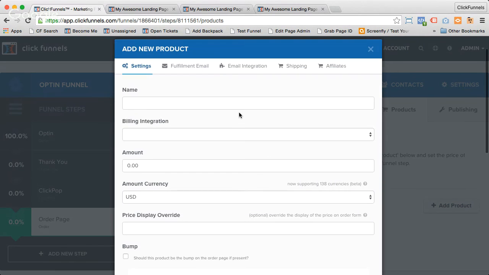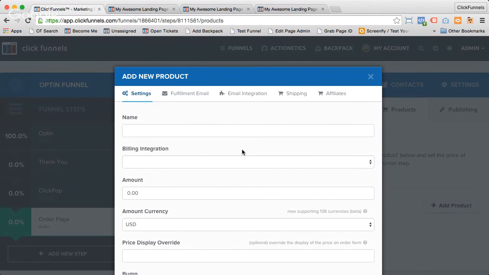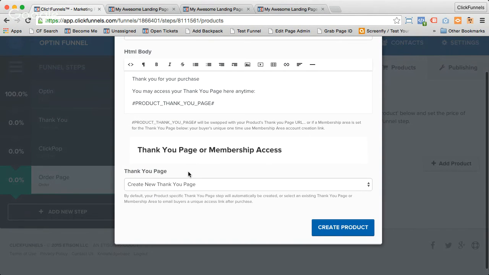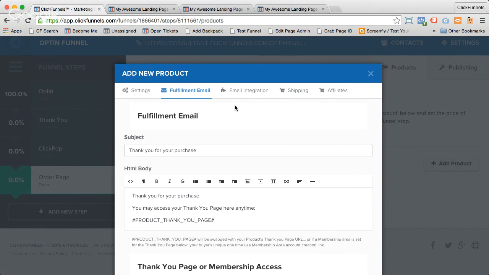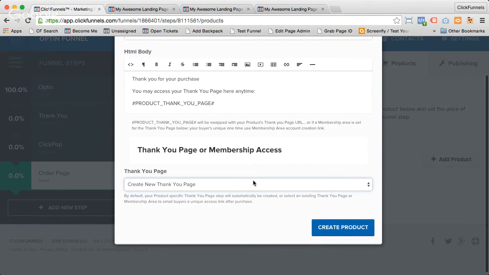Yeah, you can actually prevent the product from creating a brand new thank you page. When you create the product, go to fulfillment email, and here's your thank you page setting right here. And you just select the thank you page or membership area that you want that user to get access to after they purchase. And it won't create an additional thank you page if you select that before you create the product.